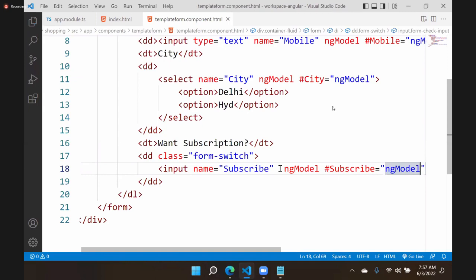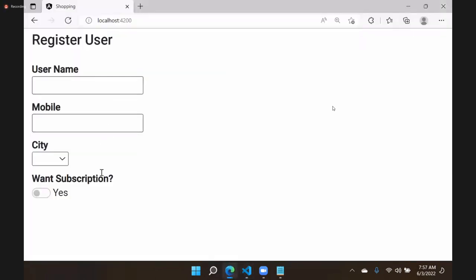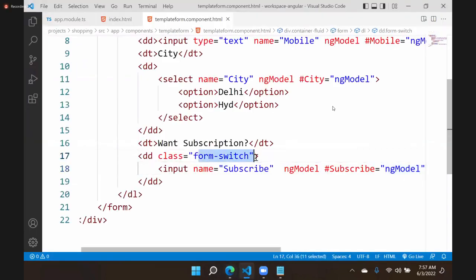So this is the form, and you can see this is the form. We have a text box, we have mobile, we have city, and here we have subscription, yes or no. You can choose. It is a checkbox. I am using Bootstrap form switch, which will make the checkbox look like a switch.